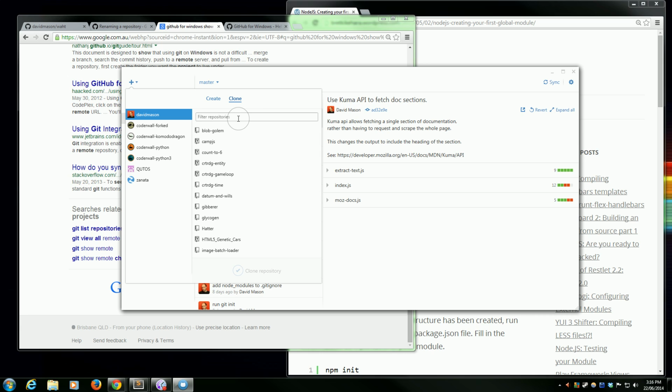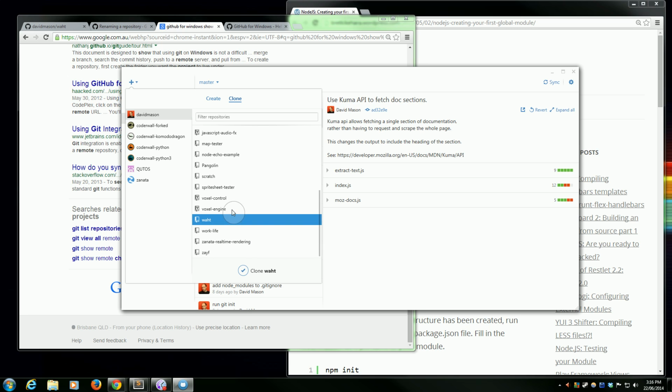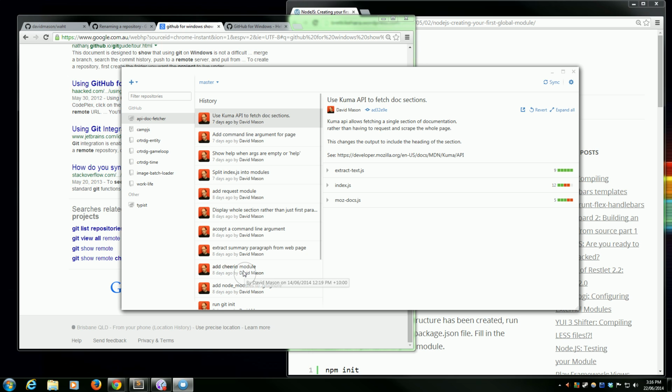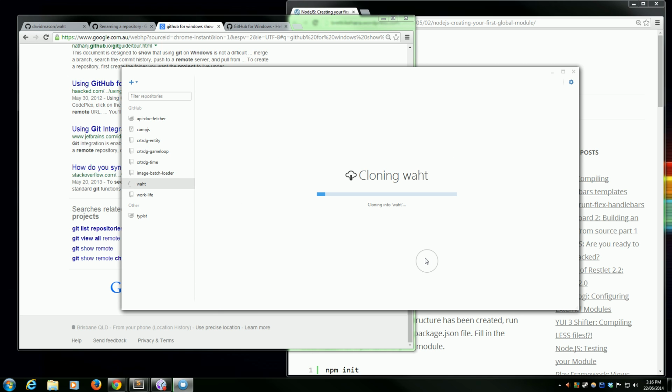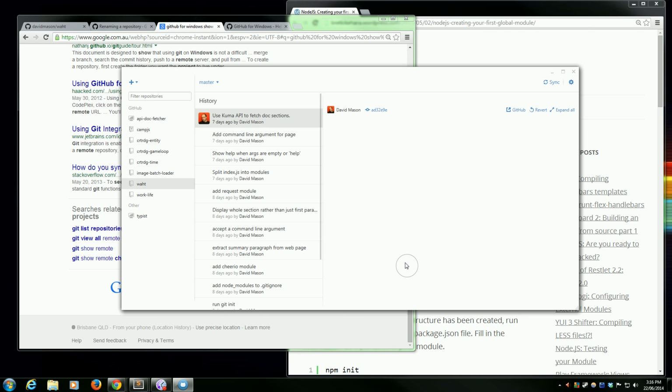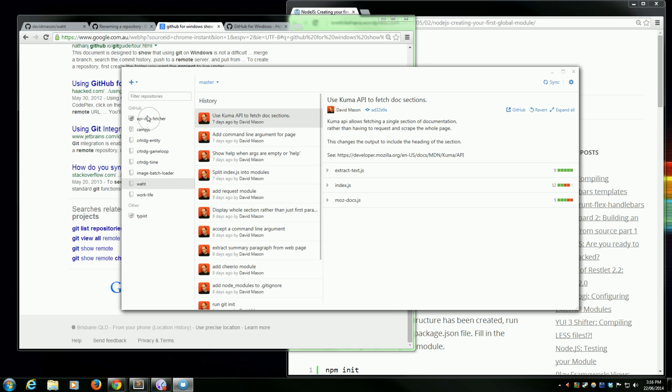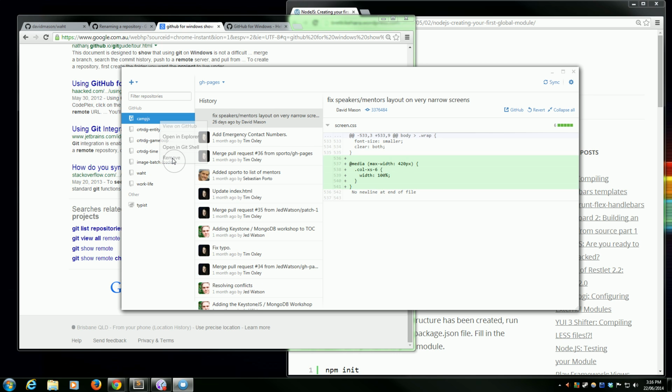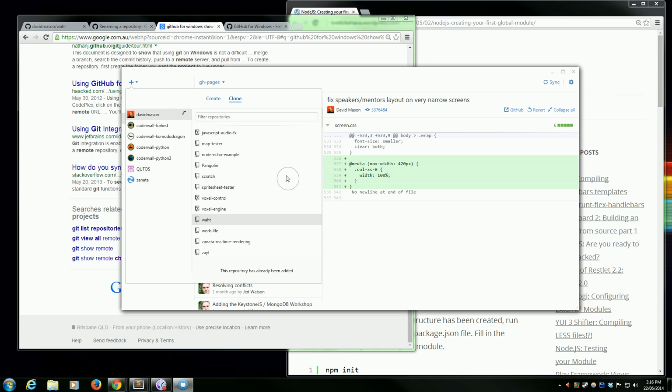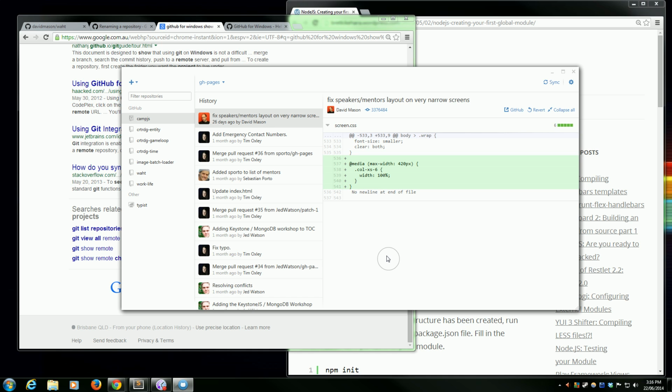So what I want is my renamed version. So I might just clone that. It's basically downloading another copy of my code under the different name. And then maybe I can just remove this one. So maybe this is a local one only. So remove. And now I bet if I look in that list, I won't see API doc fetcher anymore. Okay, good. So that was the procedure there. Add the new one, remove the old one.